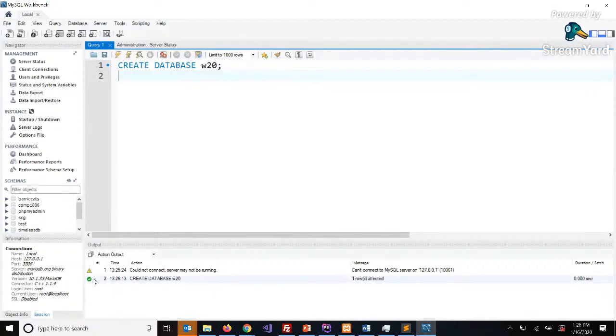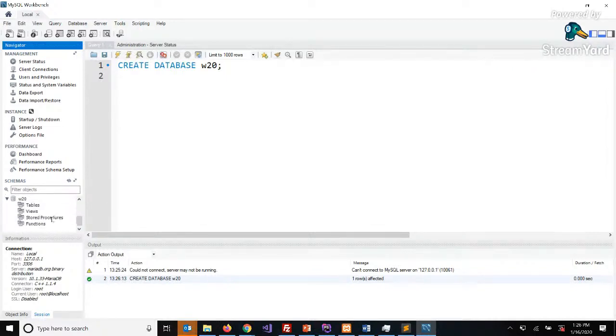I get a little green check mark saying that it was okay. And over here in this little schemas window, it shows me the list of tables in my database. If I just hit this little refresh icon, here's my W20 database. It's empty. So there's nothing in here.